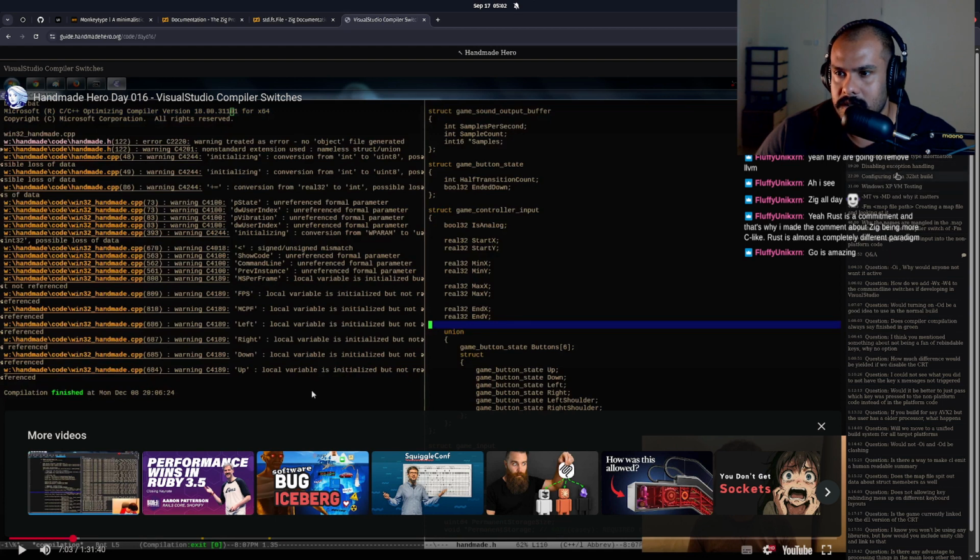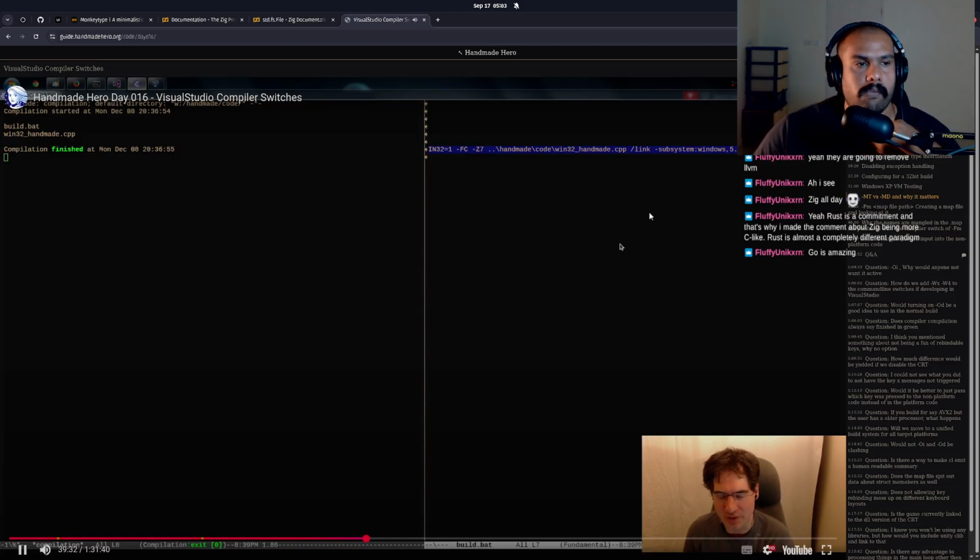None of these really apply. To say configuring for a 32-bit build. Should that? I don't know. Windows XP virtual machine testing. Let me let you know that.